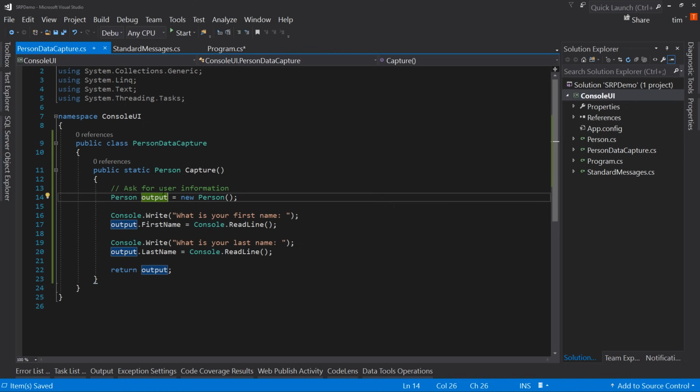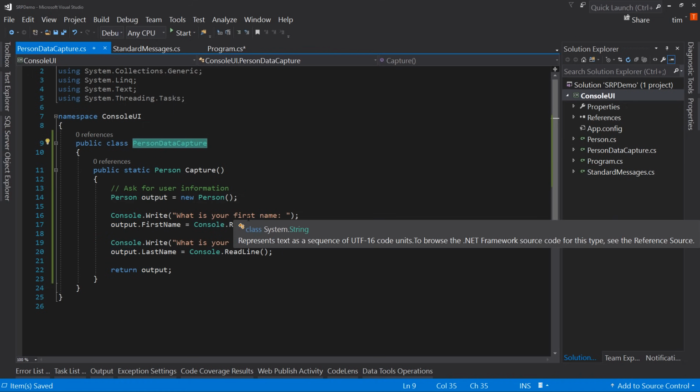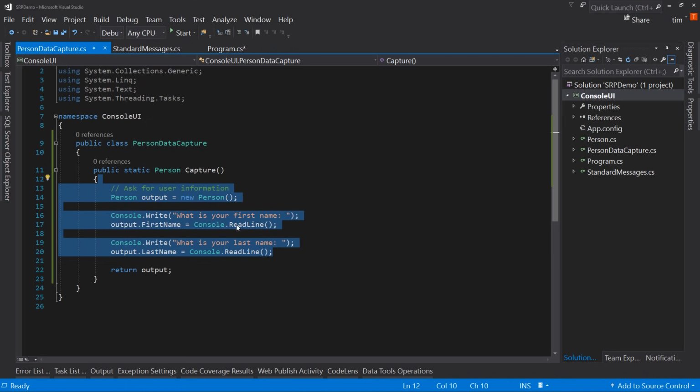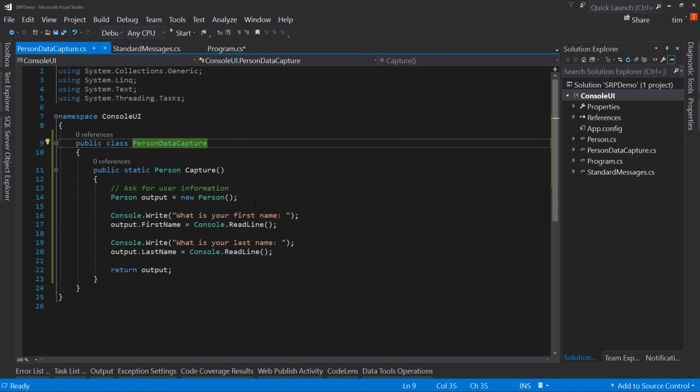All right, so now I have a class called person data capture that does one thing. It captures a person. So when I have changes to say what information I capture, that's the single reason this class changes. That's it. So if I say, you know what, I don't want to ask for first name, I want to ask for given name, no problem, I change it right there. If I want to ask for last name, I want to ask for surname, same right there.